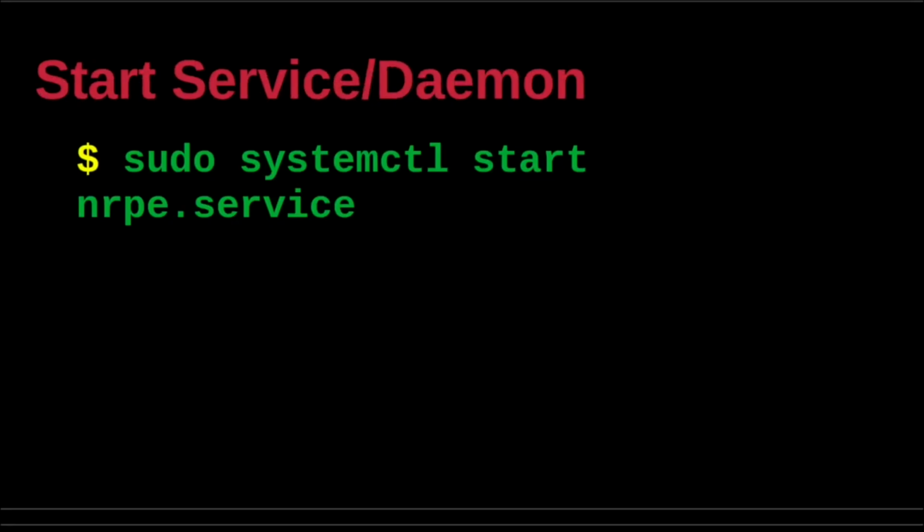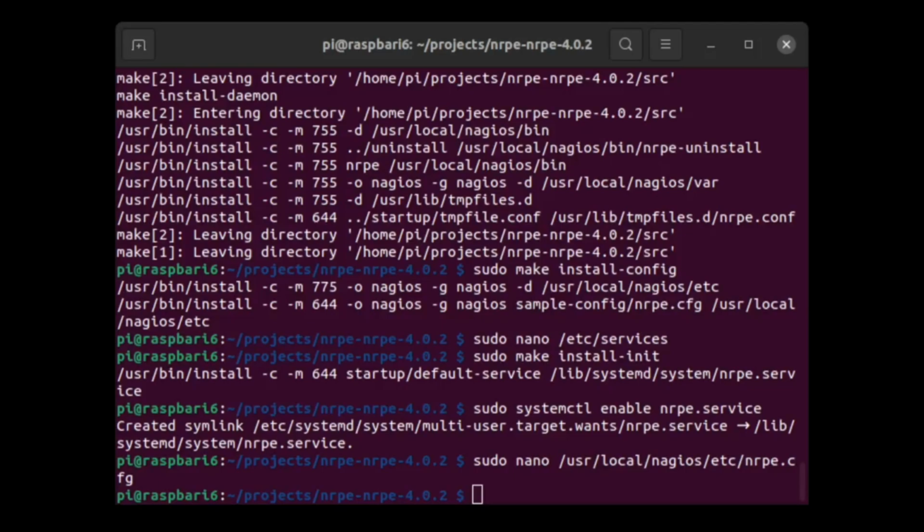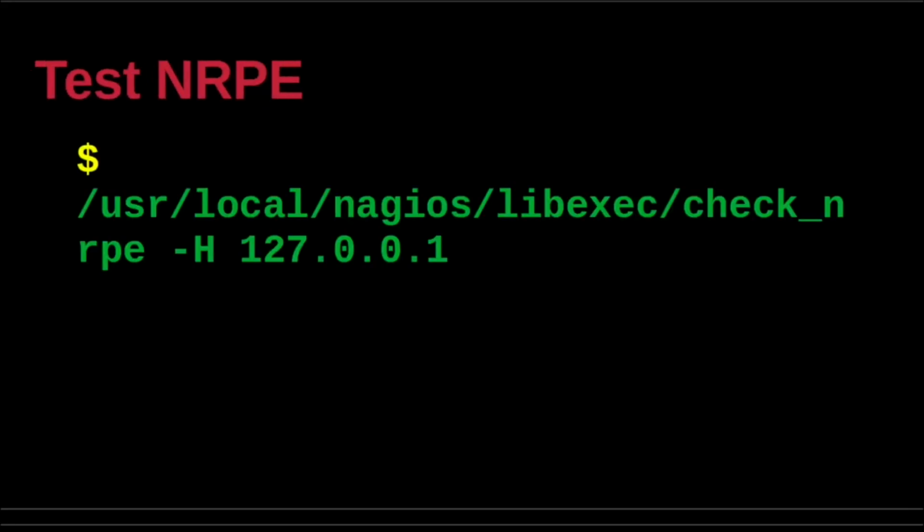After all changes have been made, start the NRPE service. Use a simple command at the terminal to check the version of the installed NRPE service.